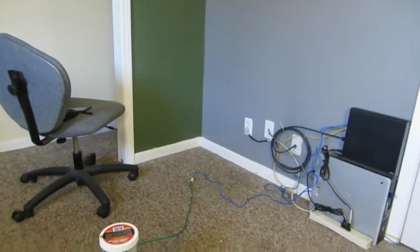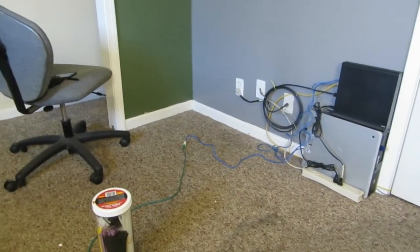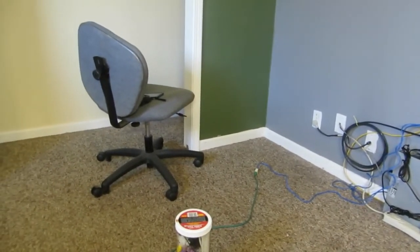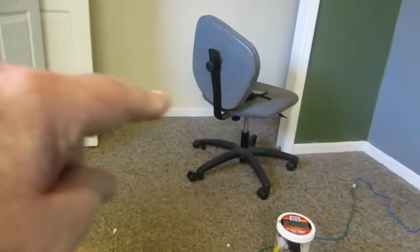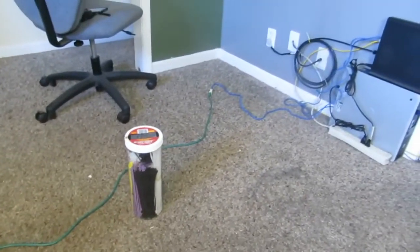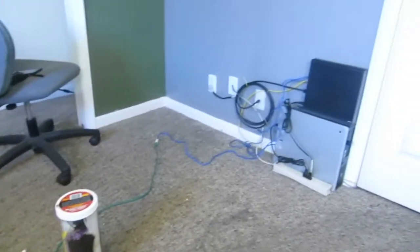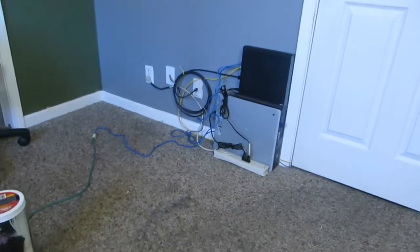So I still need to run my red wire, my long wire around the baseboard there for the shop computer. And once I do that, then I can do that inside the cupboard there and come back around here and go this way, and then come into the computer there. That's the plan. I want to get this cable out of the floor. I don't want anything in the floor, obviously. That's as far as I've got now. So that's pretty good.